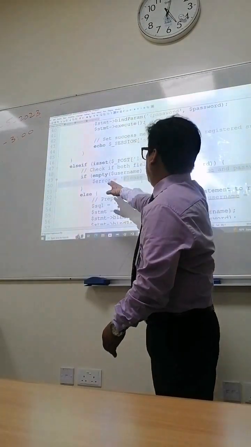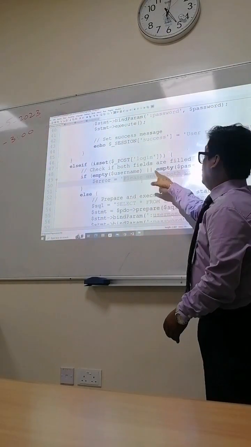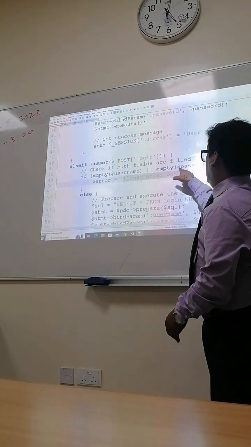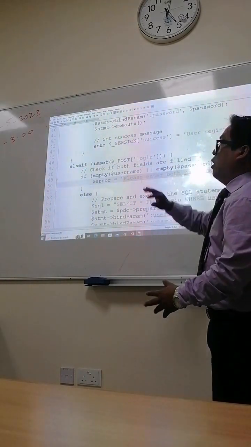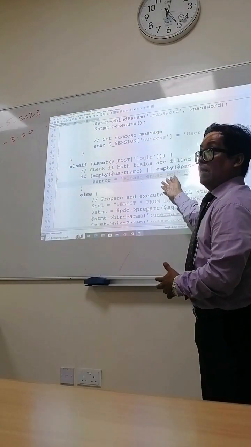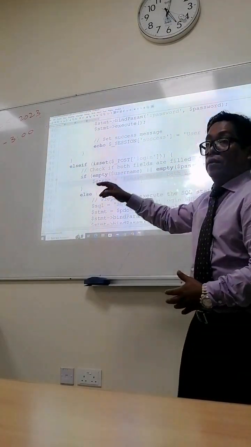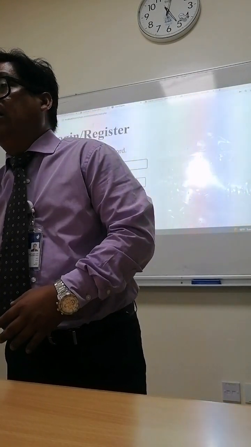This is the error message for the empty function on the username, and the empty function also for the password. Either one of these will be empty if this appears, right? Because of the or condition.